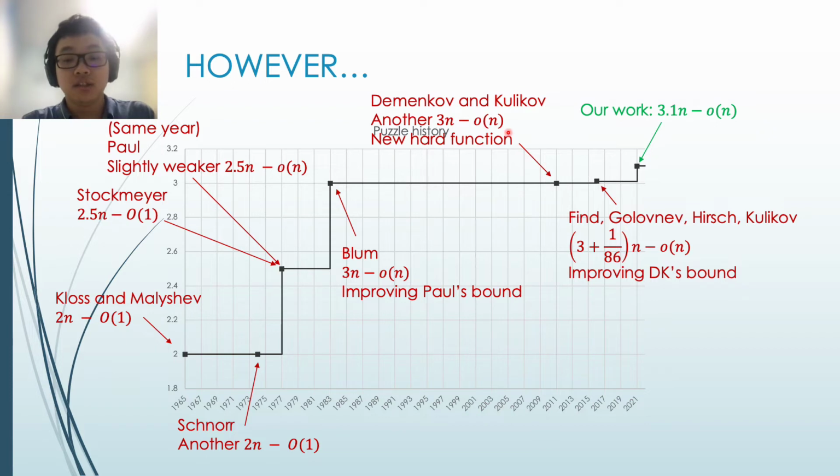However, the proof in 2011 gave a new hard function, affine dispersal, which is also a function we used in this work. We define it formally later. This new function is not known to have linear size constructions, so theoretically we can expect a superlinear lower bound using it, right? But still, we don't know how to prove it.